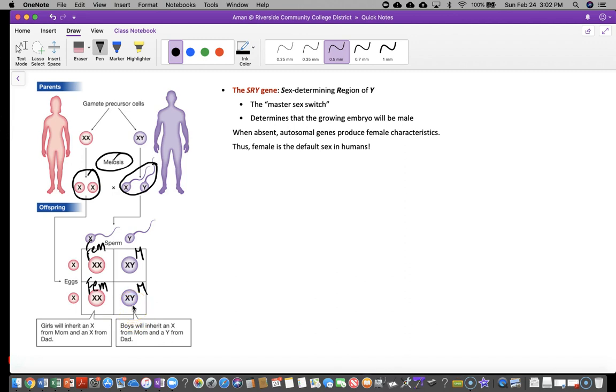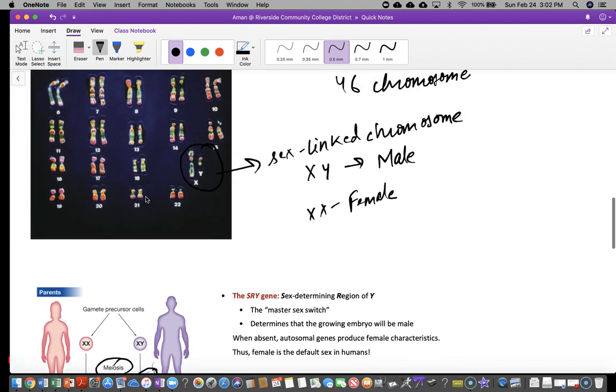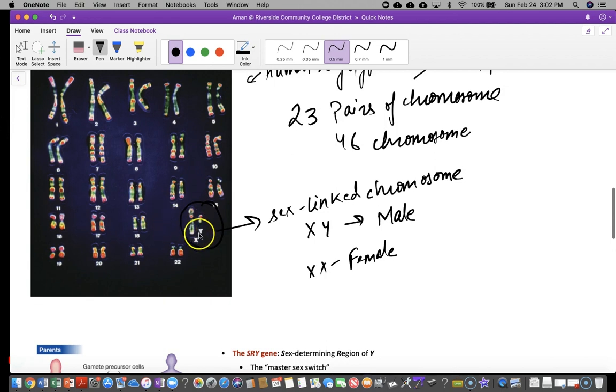All right. Now, what makes the Y chromosome so special? We can go back and look at the karyotype. We can notice that the X chromosome is a full-length chromosome like other chromosomes, but the Y is a very, very small chromosome. Also, you can see that as we go to these chromosomes at the end, they are small in size. Smaller size means there are going to be fewer genes in them.